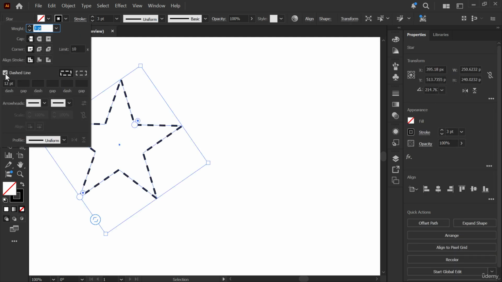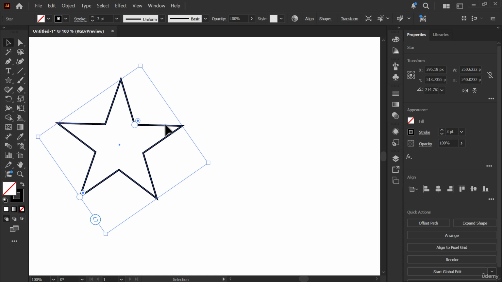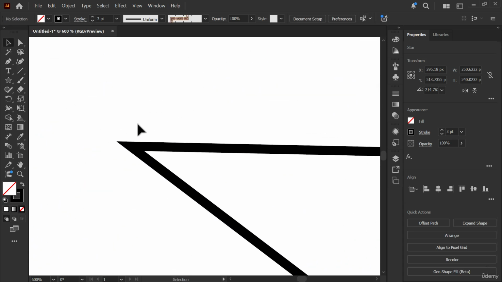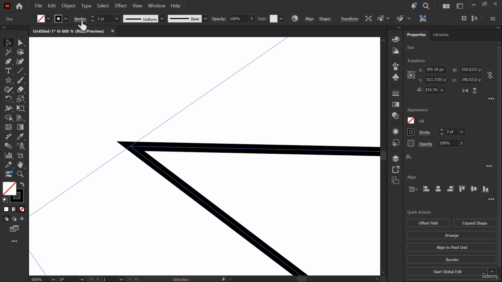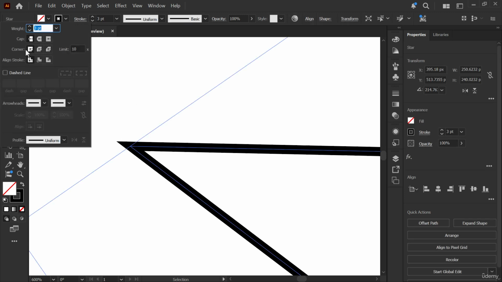If we disable the dashed line, now we have the uniform type of line. And in these star corners also we have a very harsh type of corner. So selection, go to the stroke to make it rounded, choose the corner. Corner basically helps us to work with these three. By default, we get the miter join, which is basically the kind of edge we have. We can also choose the round cap. With this, we can see the corners are rounded.